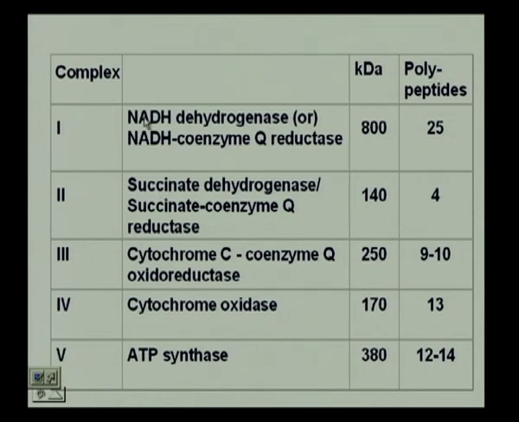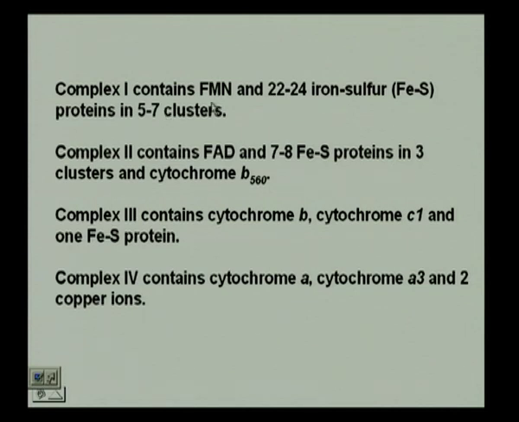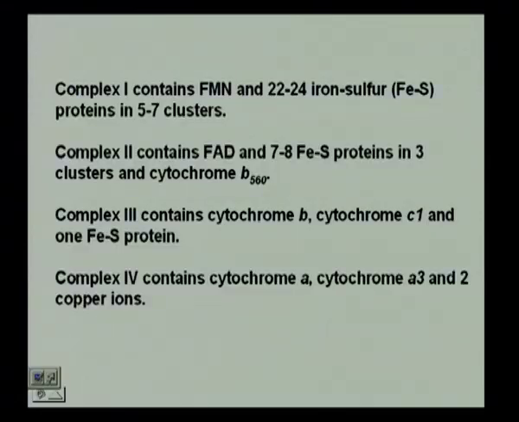Now, the enzymes involved. Apart from the cofactors, we now have to look at the enzymes involved. For complex 1, which is associated with what? FMN plus FES. What are these that I mentioned here? These are the electron transfer cofactors. They are not the enzymes. They are the cofactors that are going to assist the enzymes in performing their function. Okay? So, now we have to look at the enzymes.